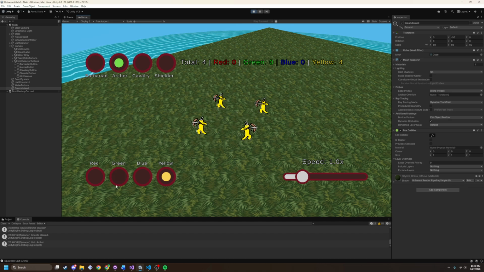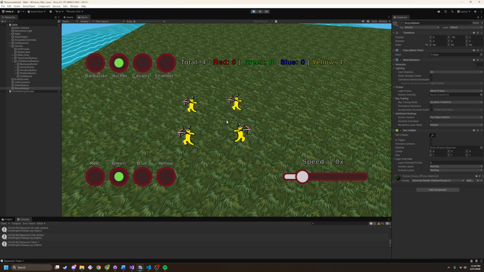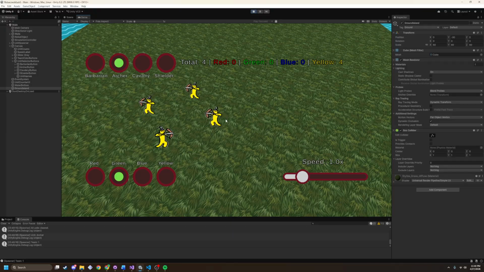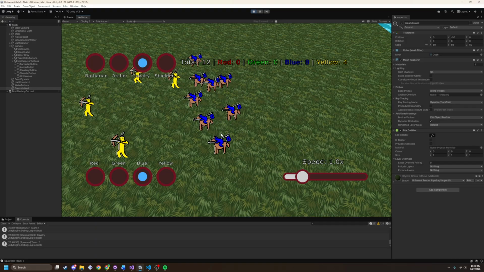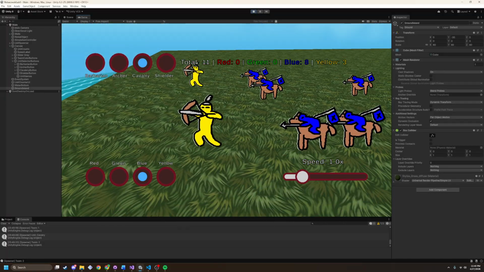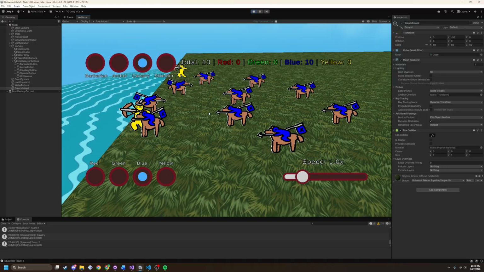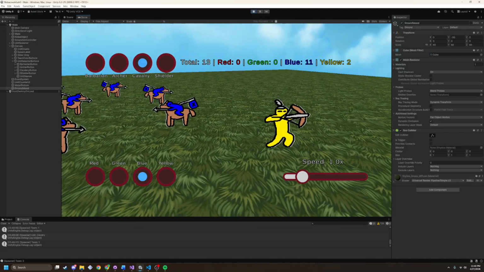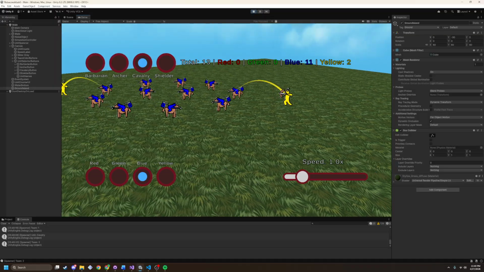Kevin can tell us more about the combat system. Right. So when an enemy unit is within another unit's field of view, they attack the closest enemy to them. And when they attack, you can clearly see this arc of damage which Stash implemented, which shows you the color of which team is attacking. As you can see, the archer is yellow, so it's firing at the cavalry from a further distance.